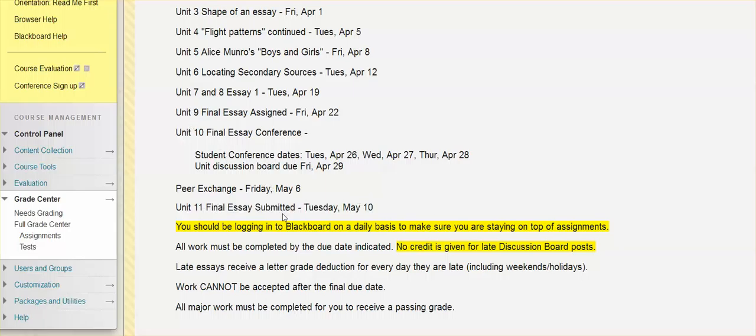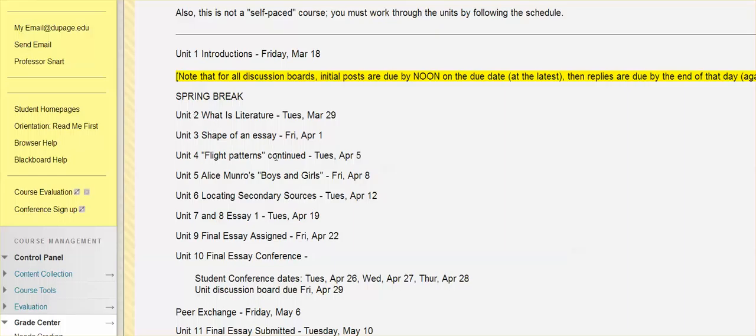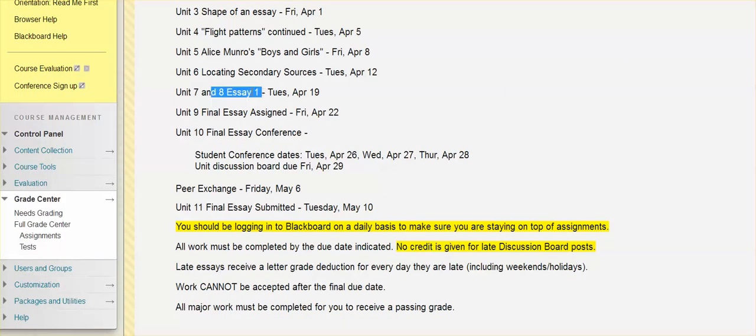So Units 9 to 11 are really scaffolded so that we work through some brainstorming, opportunity for some feedback from me, feedback from a peer or a group of peers, and then hopefully you're confident in submitting that final essay. There are a lot of points riding on it, but to me that makes sense. We've worked through lots of kind of littler things in these early units, put them together in Essay 1, and you get some feedback about what worked, what didn't work, and now we really want to load the points at a place in the course where it kind of makes sense, since we've kind of worked our way up to that.